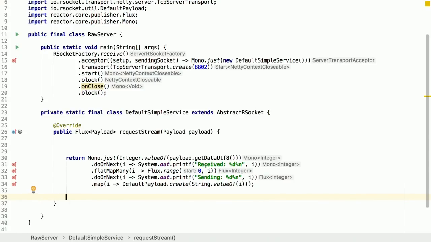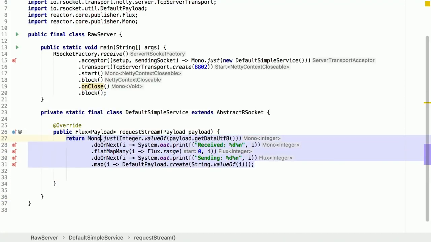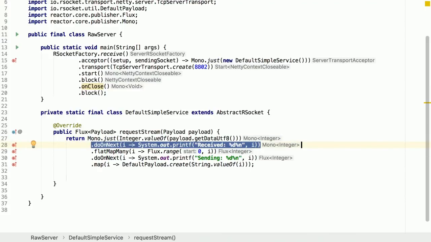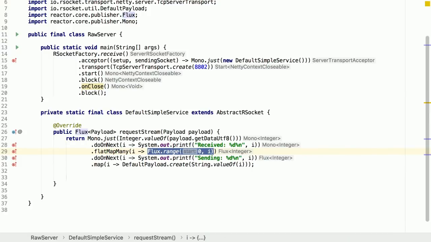Effectively, given the payload, this hunk of code right here, I'm going to parse it out. It came across as a string, so I want to turn it back into an integer. First thing I'm going to do is log that I just received this particular integer: you just asked me for 10 messages. Then I'm going to do this flatMapMany. This is effectively a way of saying, given this number that is flowing through this reactive stream, I want you to generate more numbers.